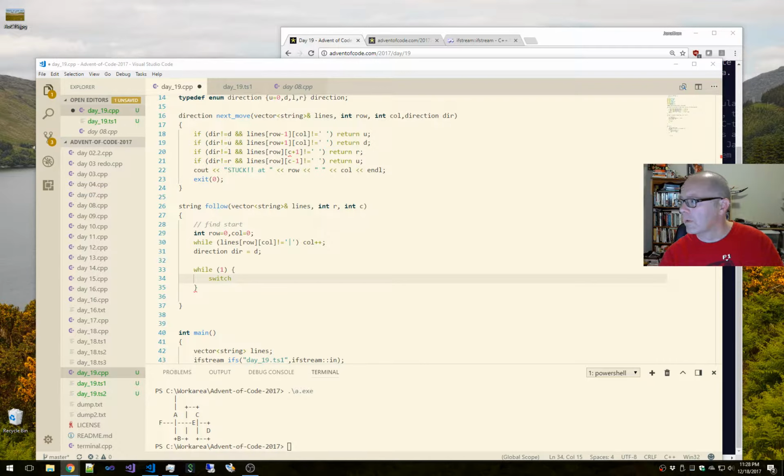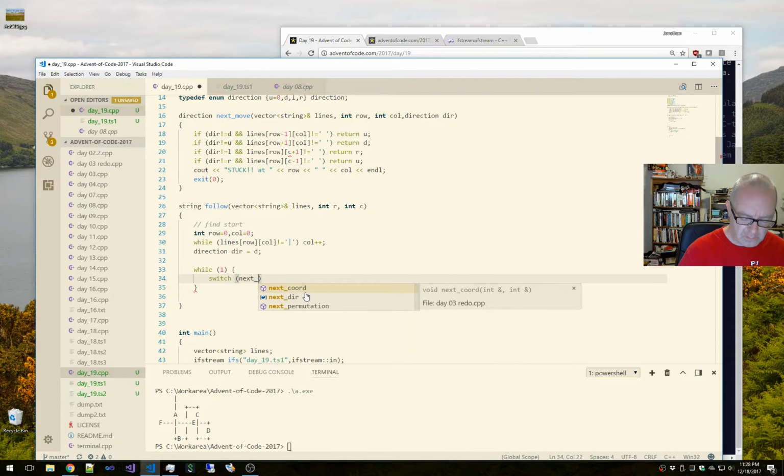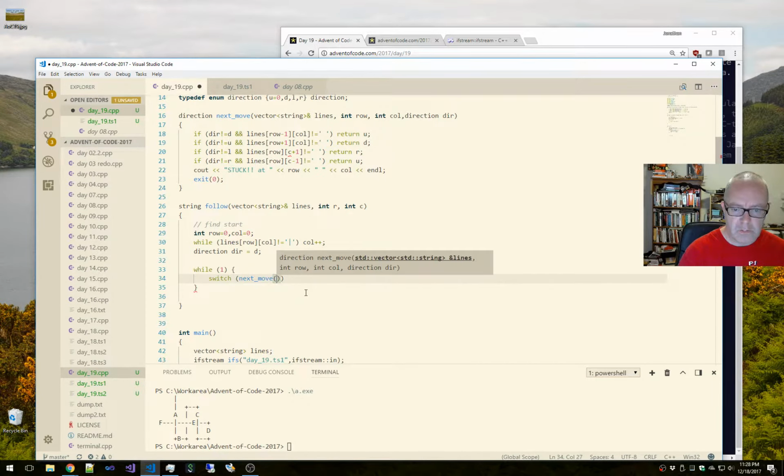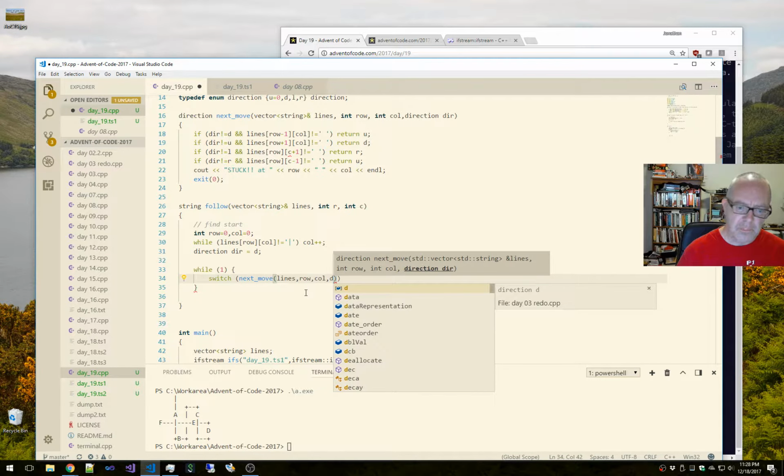Wow, got some weird stuff happening on my other window. Okay, follow while one, switch, next move, lines, roll call, D. Oh yeah.